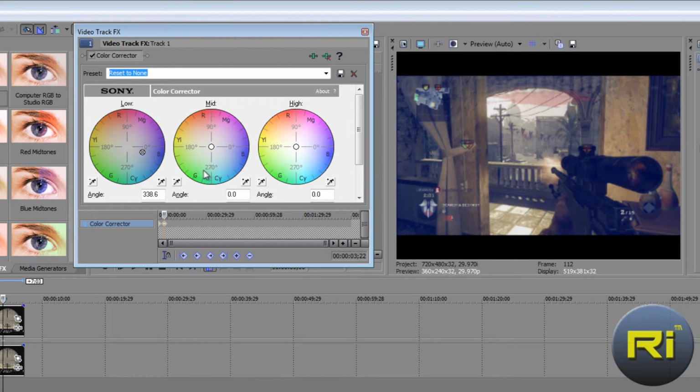And then at the mid tones, let's pick a color. I'll go with orangish, actually red orange, somewhere around there. And as you can see, I'm dragging these little things. If you don't know what I'm doing, I'm just picking a color. So orange looks pretty good on the high tones. I don't see any better ones. Yeah, I'll go with orange on high tones, just a little bit of orange.